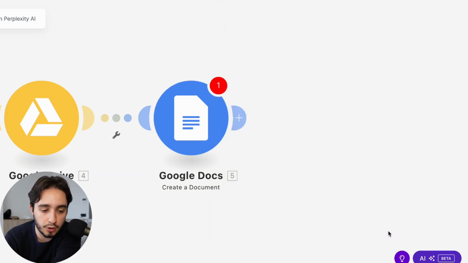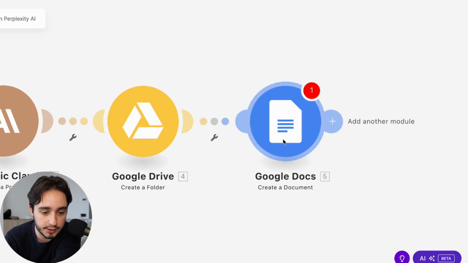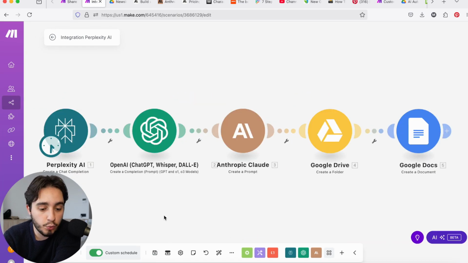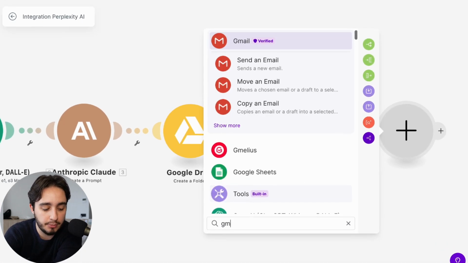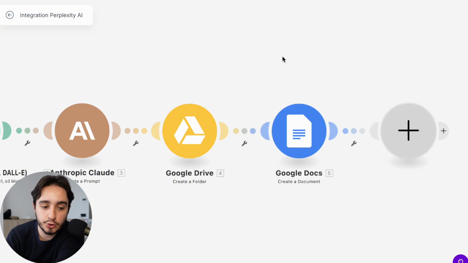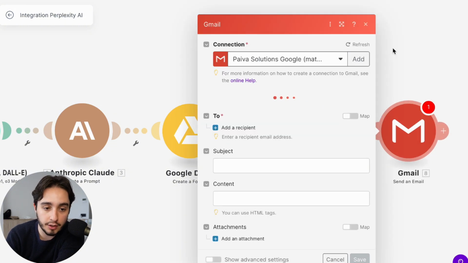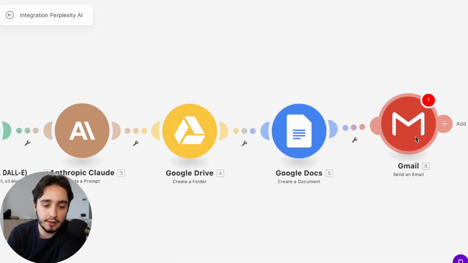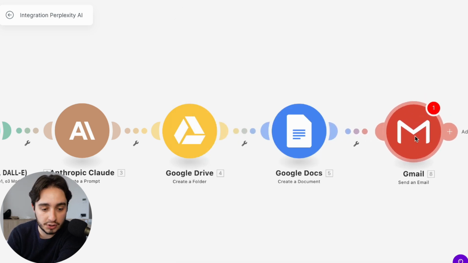Now, let me double check if this text response is actually the one that we're going to need for this automation. And why is this giving me updates? There we go. Actually, this will be pretty much the core build that we have. We can also include an output at the very end, like a Gmail or a Slack message, just sending an email to the correct person, letting them know that we have a draft ready to go. But if this is a workflow that is already known and understood in your business, whenever the person in charge of the newsletter comes in, they might just go to the folder directly and find the information there. This is kind of just a redundancy that's nice to have to let all team members know what's going on, essentially a notification step at the very end. But over here, I'm not going to include that, to keep it simple.